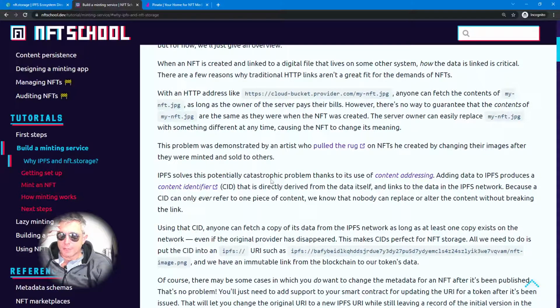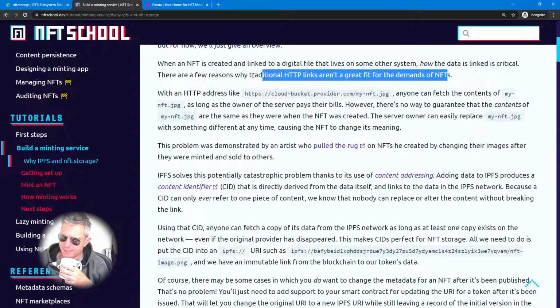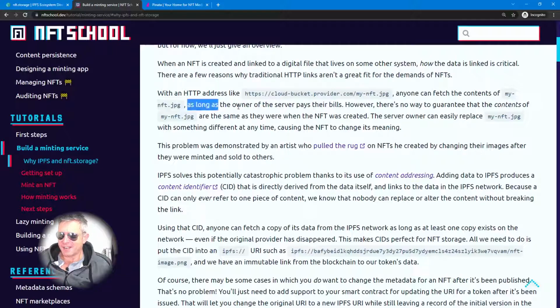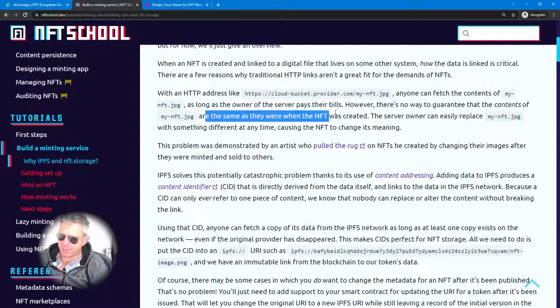Hopefully by now you're kind of seeing why IPFS is important. There are a few reasons why traditional HTTP links aren't a great fit for the demands of NFTs. There we see, as long as the owner pays their server bills. There's no guarantee that the content of that JPEG is the same as when it was created.